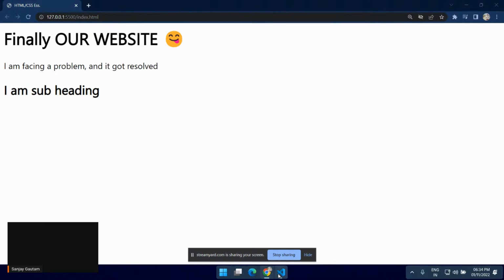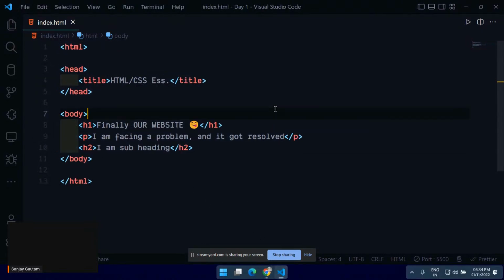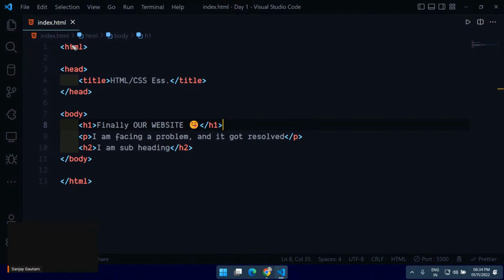So just open your code here. A quick recap, though obviously I don't feel that you require a recap, it's the formality that we have to do. This is our HTML file, and we are basically going to create this file at the very end. This is the file which we are going to share on the internet, and everybody can see what we are actually doing here. HTML has so many tags: this is one of the tags, HTML, head, title, body, h1, p, h2. These are some of the tags that we are going to use to create our website.